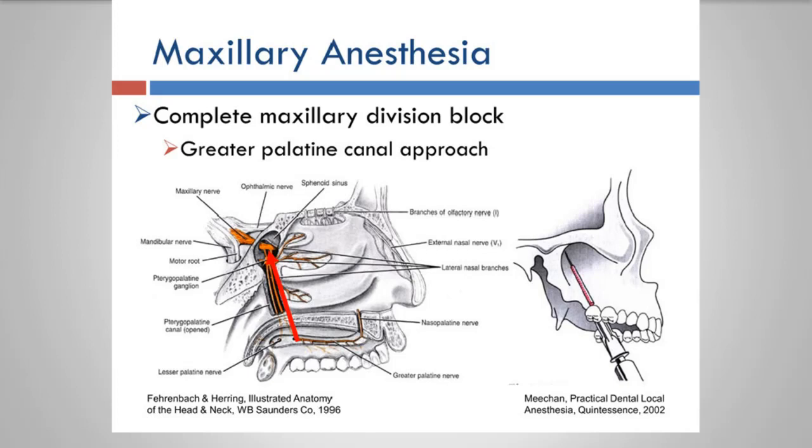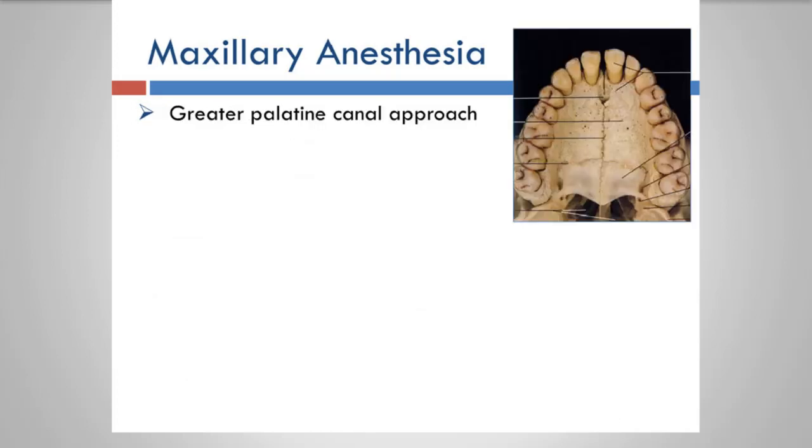So what we're going to do in this technique is enter that foramen and insert our needle up into this canal. Now, let me tell you right off the bat, we don't need to take the needle all the way up to the base of the skull. Tempting as that may be, you don't really need to. This is a bony canal here. If we inject our anesthetic into the canal, it's going to go up the canal. It has no space to come back out to the palate, so it's going to flow up the canal, and it works very nicely.